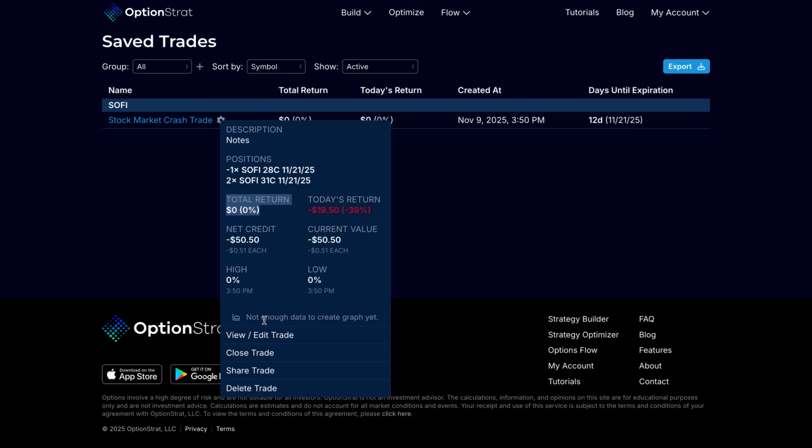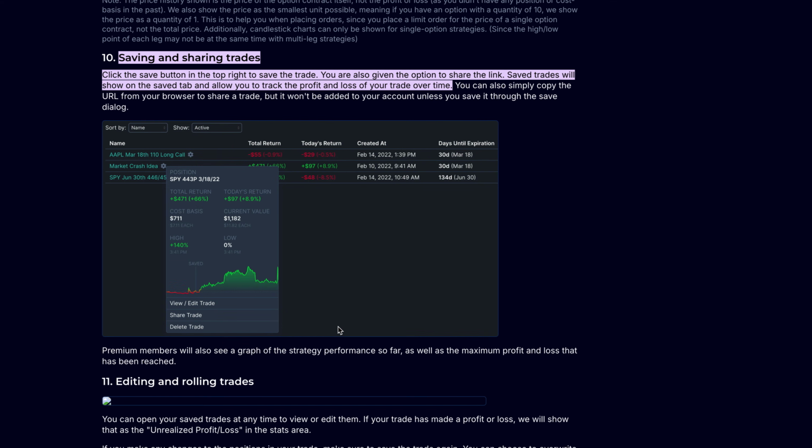And then notice this section here that says not enough data to create a graph yet. So this is what this would actually look like, which is pretty cool here. So if you take a look, this is what it would look like once time has passed and there's actually some movement going on here. So notice you can see this little graph here in the middle.